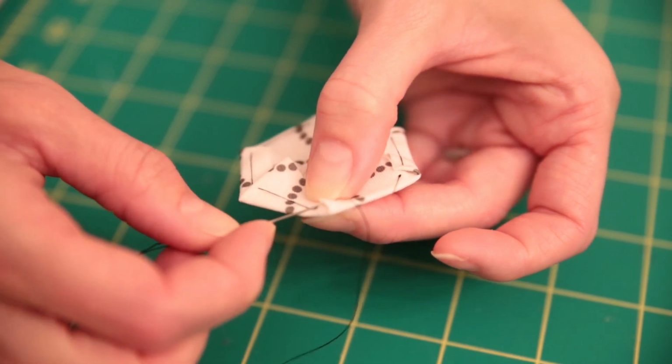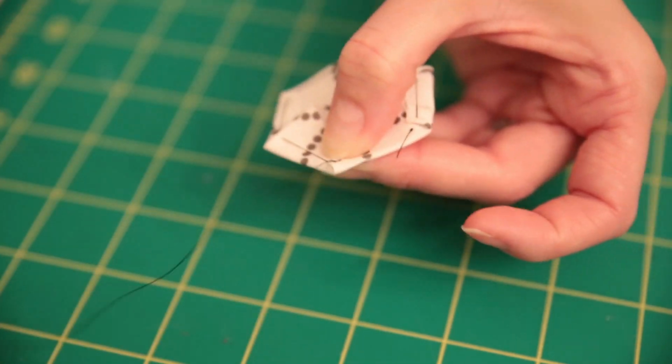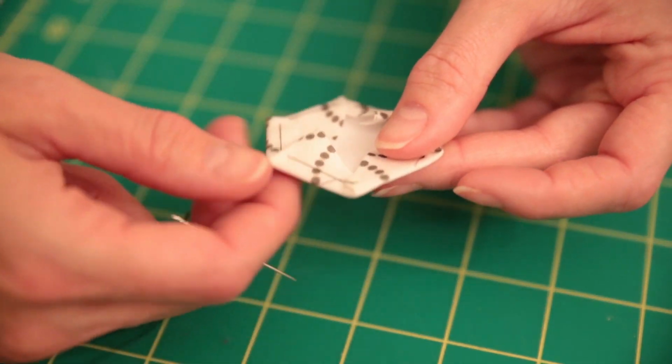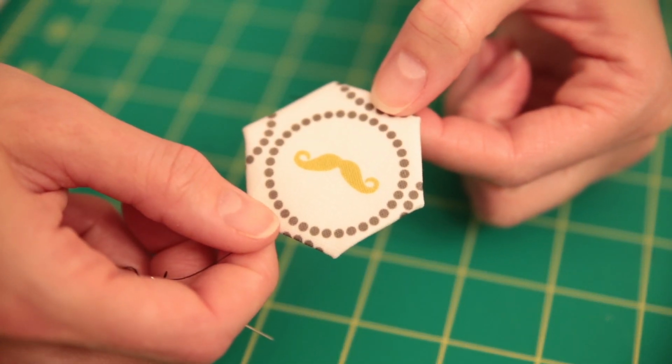But I'm going to tie mine here by making a simple loop, putting my needle through and pulling tight. These are basting stitches, so you don't need to make them perfect, and you certainly don't need to add a lot of knots as you go. So there you go. The perfect little hexagon.